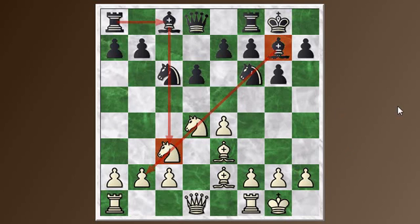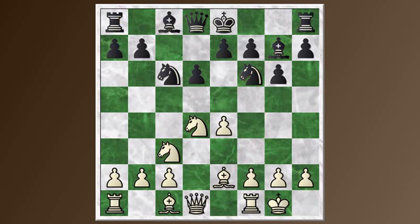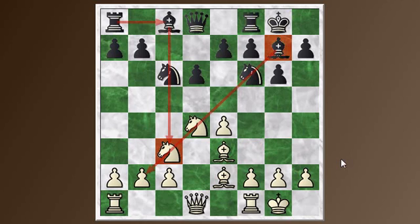So those are some of the ideas for black, and the play can continue from there. So this is a sort of position, well, let's go back to it, where white has the usual sort of opening edge, nothing too great, and so nothing for black to really fear, and an interesting game from this point could ensue with chances for both sides.